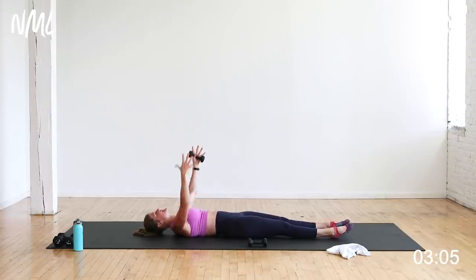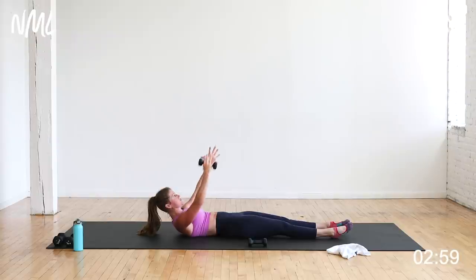Chest fly, alternating chest fly. So I'm passing the weight side to side. Pass. Center. You want something more? Let's lift those neck and shoulders up. Okay. You want something more?